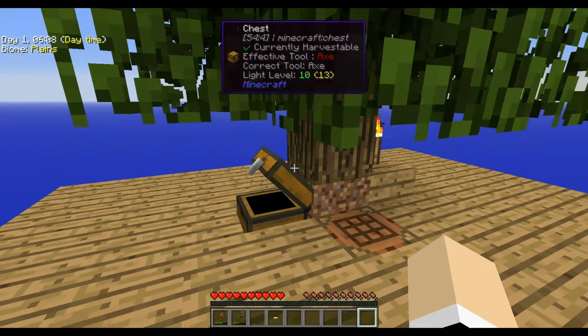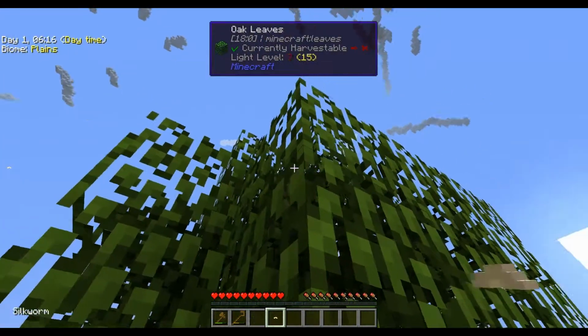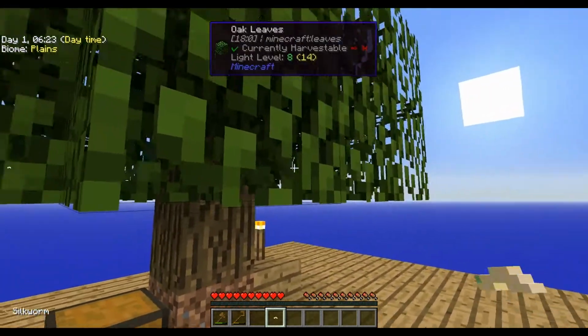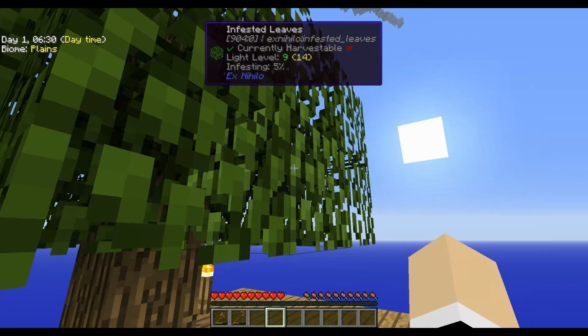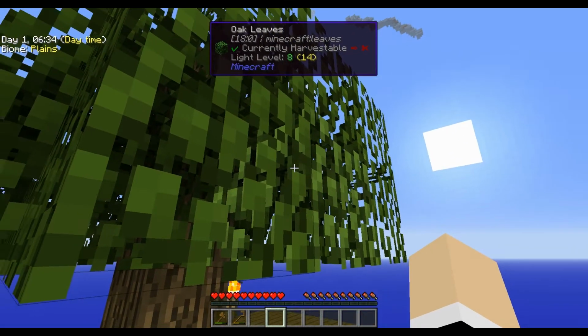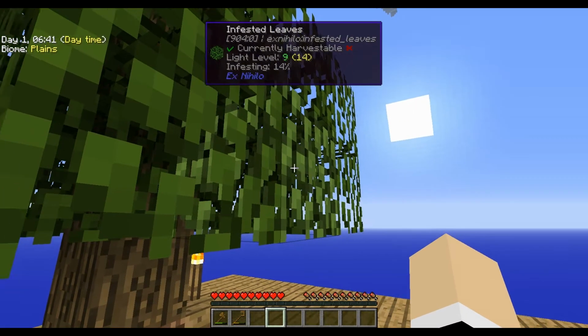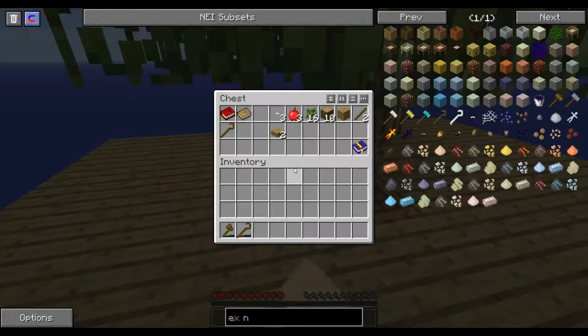Okay, alright, so one of the things you'll want to do is take one of these silkworms that you have, and let's place it, I can't place it under, alright, we'll just place it there. You want to put them in the leaves to infest the leaves. Then you have to wait for it to spread through the tree and wait for these leaves to turn white. It should tell you when it's done. I hope. Yeah, because it says infesting 20%, 21%, 22%, 23%. So we'll need to do that.